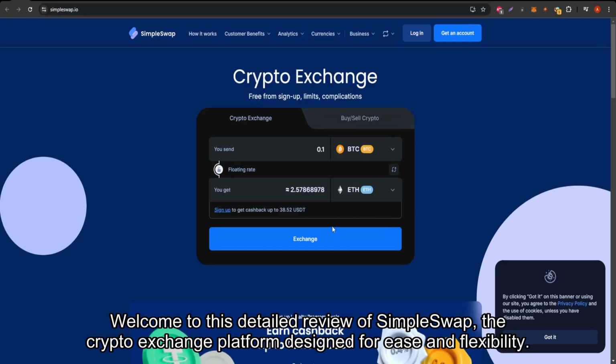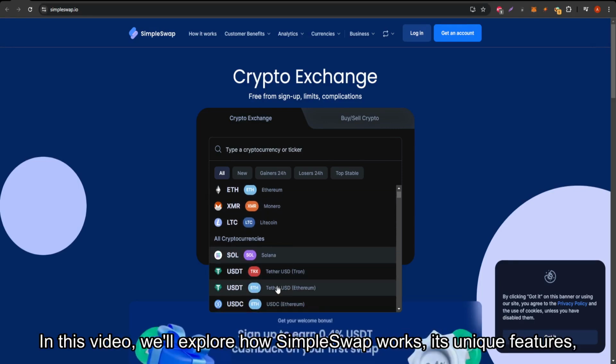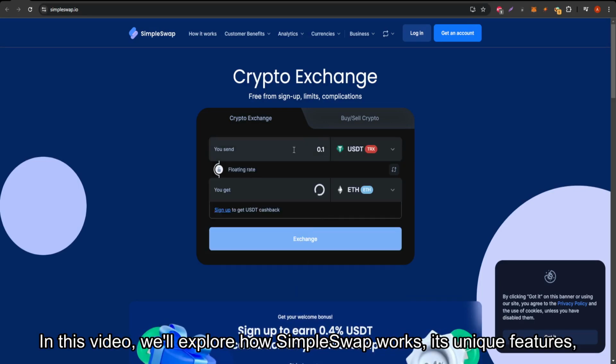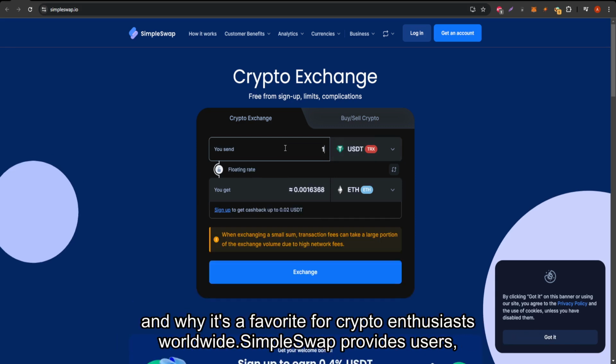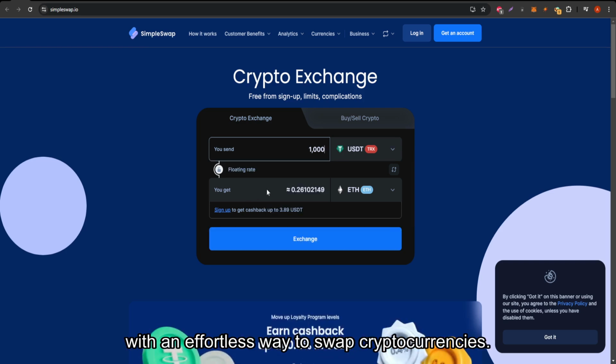Welcome to this detailed review of SimpleSwap, the crypto exchange platform designed for ease and flexibility. In this video, we'll explore how SimpleSwap works, its unique features, and why it's a favorite for crypto enthusiasts worldwide. SimpleSwap provides users with an effortless way to swap cryptocurrencies.